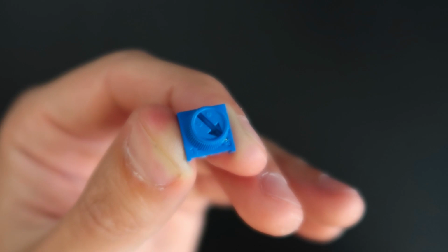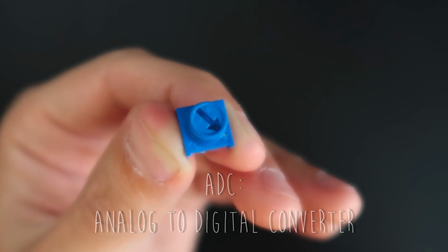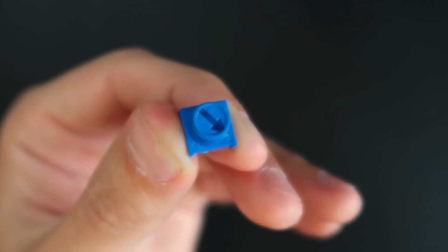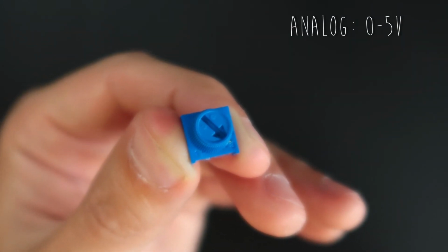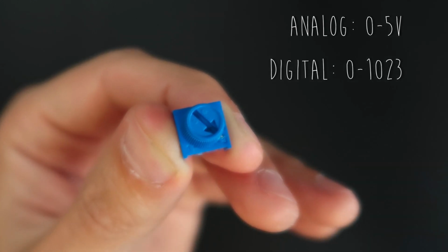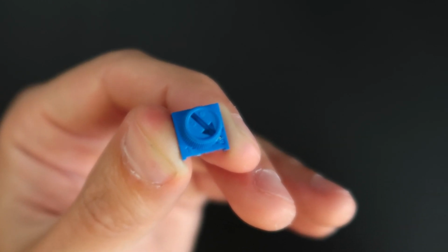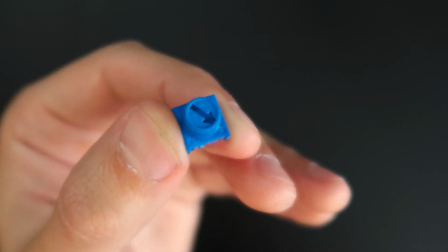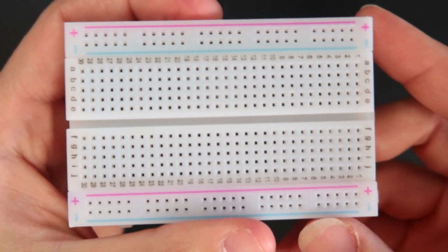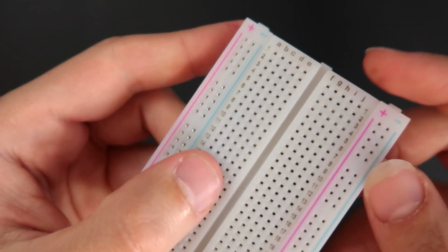And then in the Arduino, we have an analog to digital converter, which will convert this analog voltage into numbers, into digital information. So we will have a range that's from 0 to 5 volts in the analog domain, and we will have a range from 0 to 1023 in numbers in the Arduino. But don't worry about those numbers right now. Just know how to use this potentiometer and what it exactly is, okay? Okay, next is the breadboard. This is going to be our best friend while making prototypes, okay?